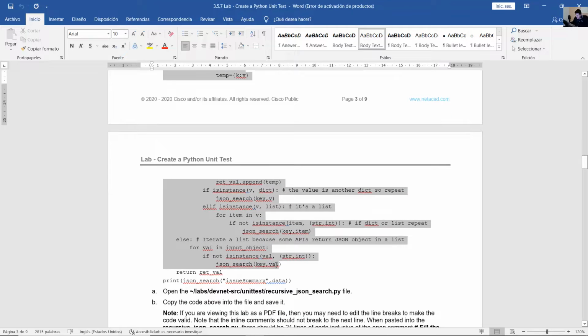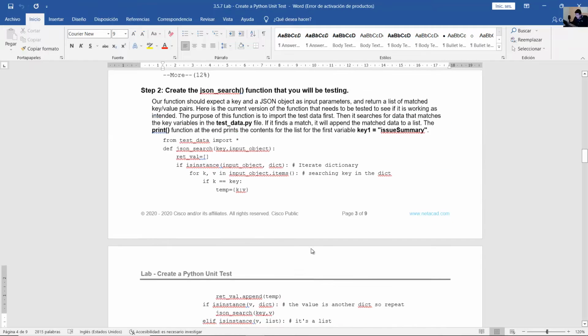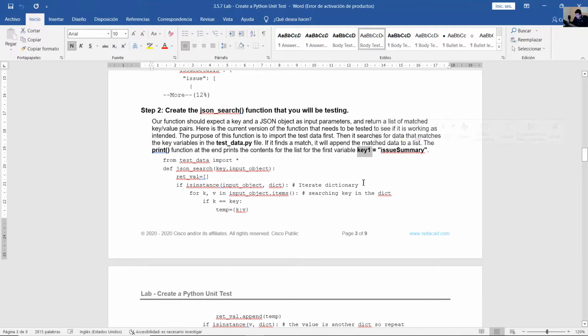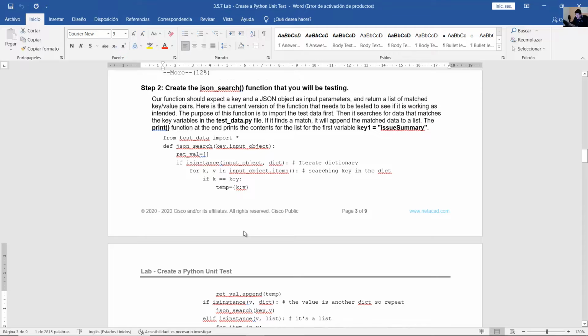This is the function. And finally print the issue summary. Okay, for key number 1, use the function JSON search. Okay, this function.